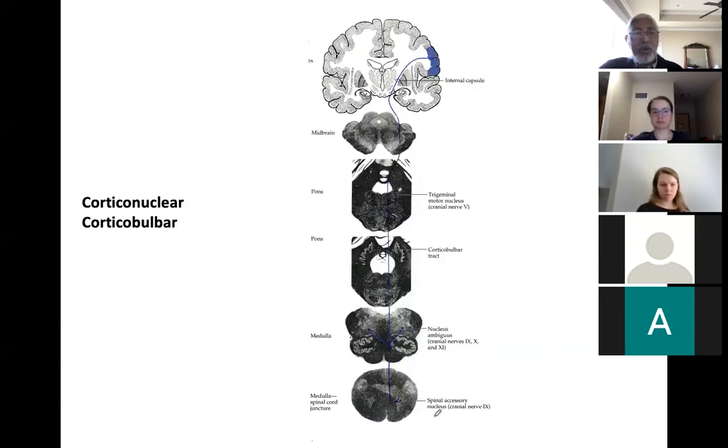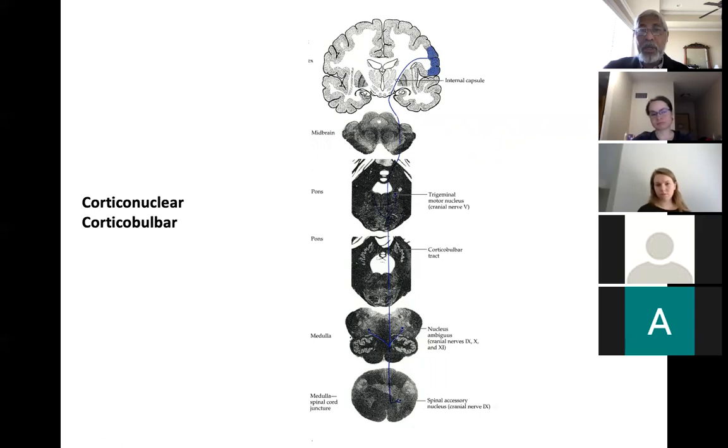Now, see, this is called corticonuclear or corticobulbar fibers. So corticonuclear, coming from the cortex, and look at this one here. This is midbrain. This is pons. This is pons, medulla. Medulla here. Medulla is still a part of the brainstem, right? Now look at where it ends here. Now, can you call it a corticospinal? Can you call this corticospinal? Why not?